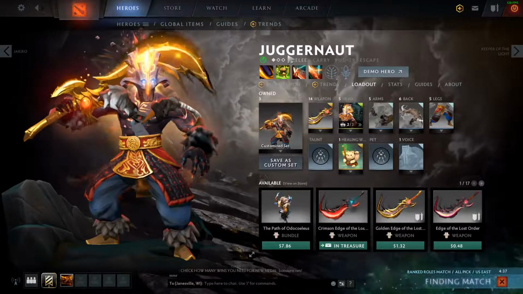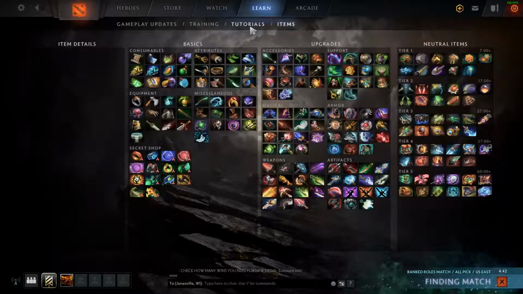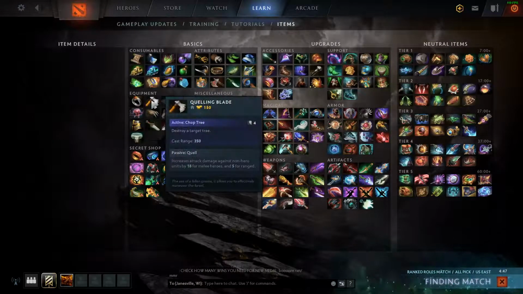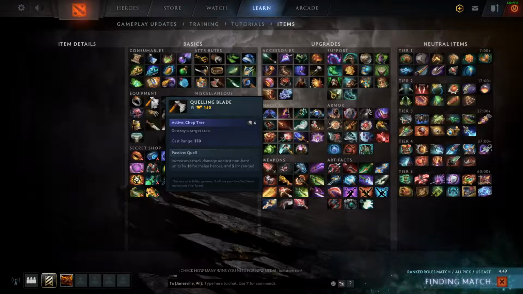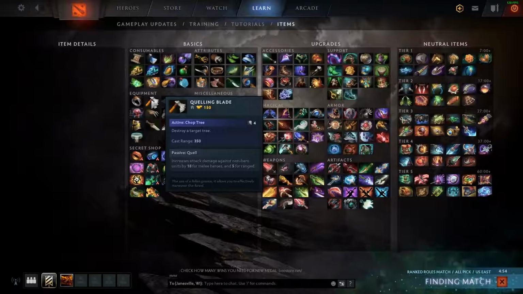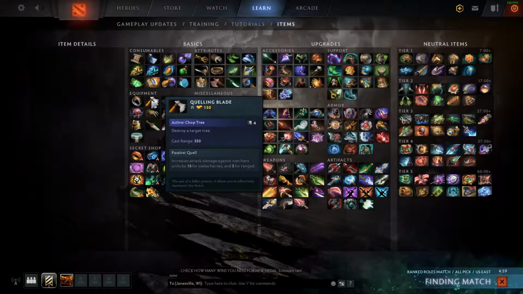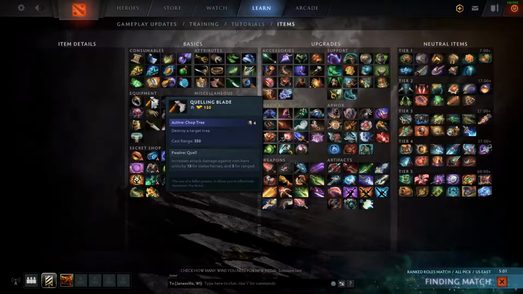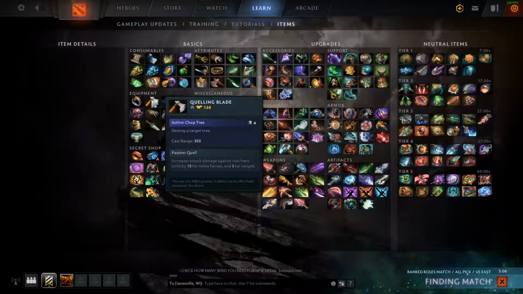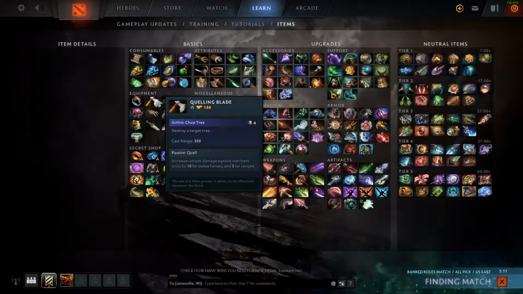So while we're still waiting for the queue, we'll talk through some items that Juggernaut typically builds. There's a unique starting item that a lot of melee heroes will build, and it's called Quelling Blade. It gives you an increased attack damage against non-hero units by 18 for melee heroes and 5 for ranged. So you get an extra 18 damage when you're last hitting, which can really help you last hit better. It only builds into one upgraded item, which is called Battle Fury, which is also a farming item that Juggernaut sometimes will build. I don't know if we're going to build it yet or not, but for almost all agility heroes, it is correct to build a Quelling Blade.